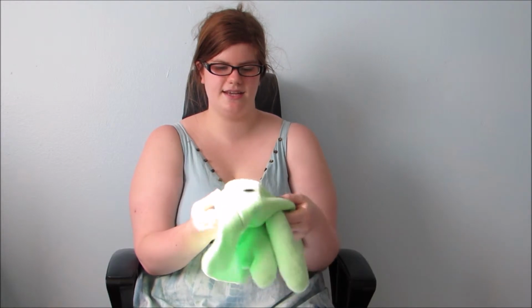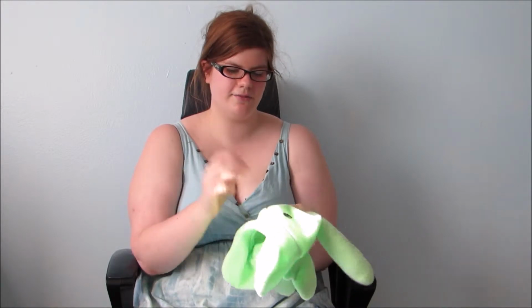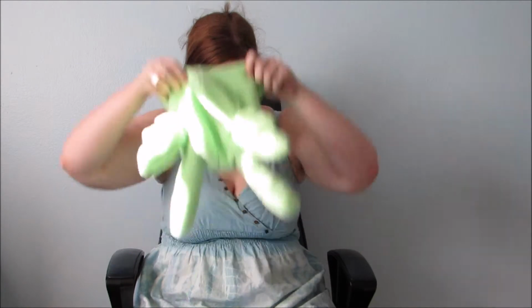The face is done with fabric gel paint, but the only way that this hat could be even better is if, say, they had an embroidery machine and they had embroidered the face on. But this hat is wonderful if you want to do a Flying Mint Bunny cosplay of your own and you have a mint green dress or a mint green t-shirt. All you have to do is get the hat and there you go!